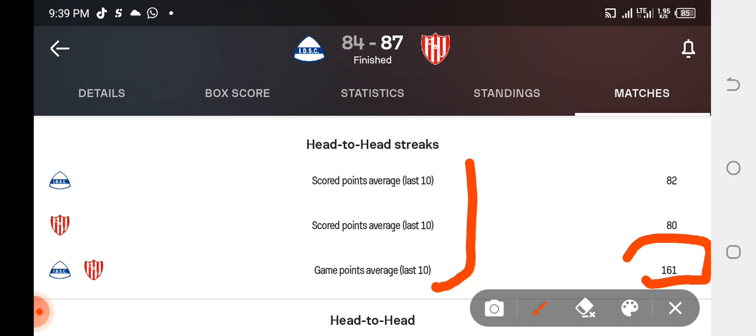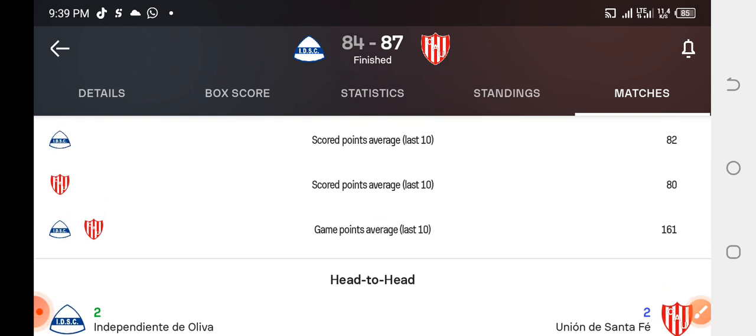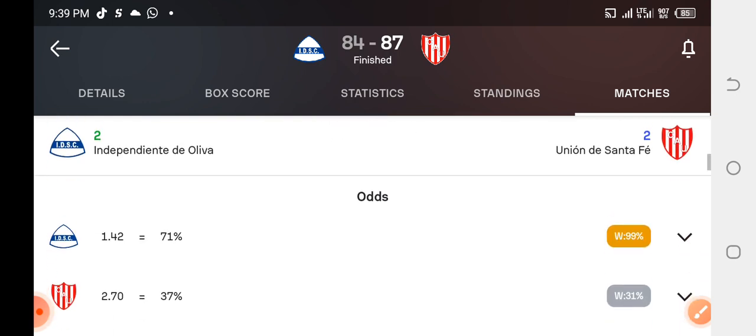Now let's imagine that you want to play safe and go for over 157. This is the next thing you need to look into that many people don't always look at. The moment they realize that these particular teams always score so many points in the last 10 games, the average total, and so on, and they see 160, they go in and predict the game as over 160. Actually, if they apply that particular method, the game may actually come out a win. But I will now show you something about basketball, that they are not consistent when it comes to playing. This is the next stage that you need to look into.